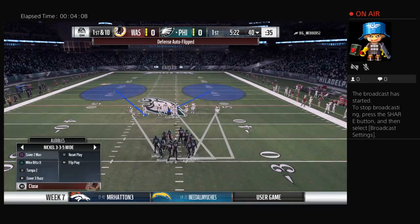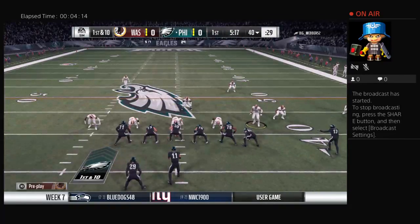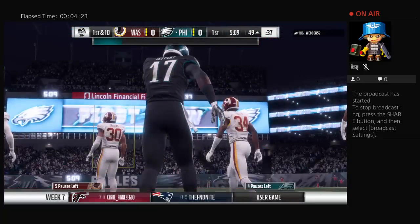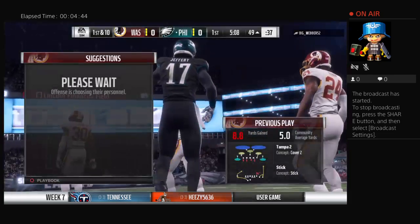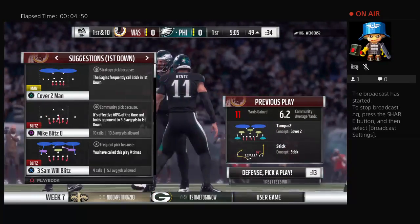We always talk about having to read defenses and how complicated that is. Well, this was an excellent read. Read the pressure and got rid of the football before it even got to him for a nice gain. And when they're blitzing like that, running back usually a good spot to go with the football? Without a doubt. He's right in your sight line or he's near you, so you're able to just get it to him easily. And once he gets in space, that's usually a good matchup for him.